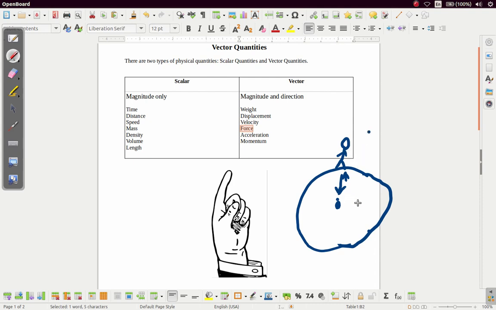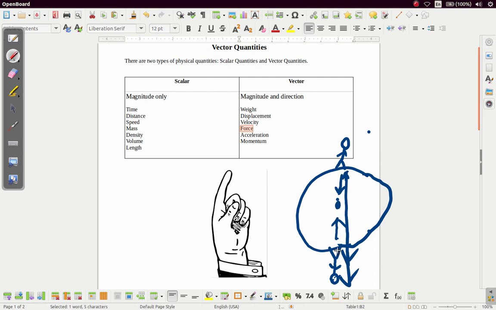And even though I draw you up here, there's someone else on the other side of the earth, seemingly upside down. But as far as they're concerned, you are the one who is upside down. Right? If you're out in space looking at the earth. So the earth is also attracting that other person towards its center. Right? And when they point down, it's the same direction that you would point up. When you point down, it's the same direction that they would point up. Right? This is your down, but it's also their up.